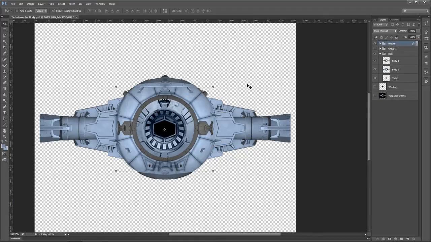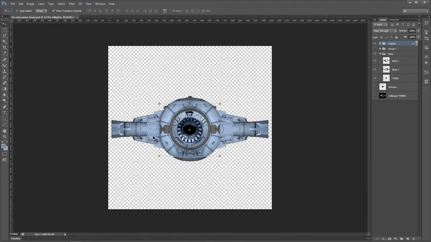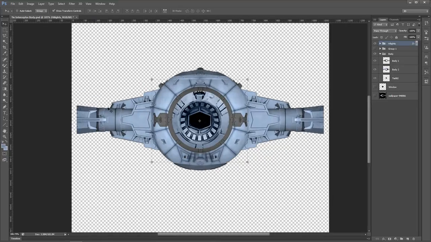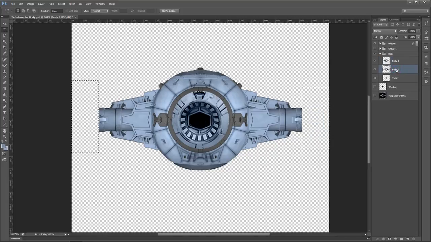Unfortunately, I didn't take a photo of that to show you that one, but you can do the same thing. What we want to do is crop this. I want to select both bodies. Somewhere about there. I got to individually delete. I'm going to select each one individually because there's 2 layers there actually.